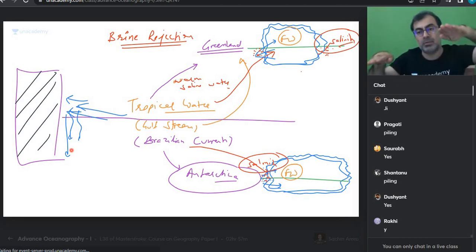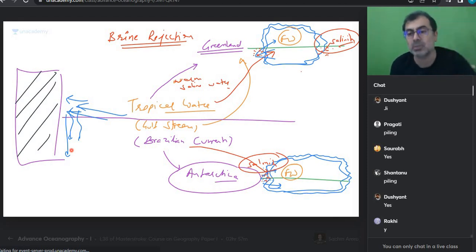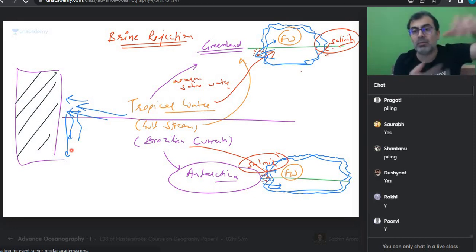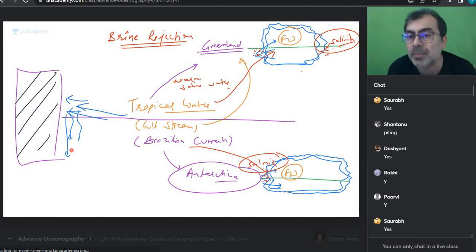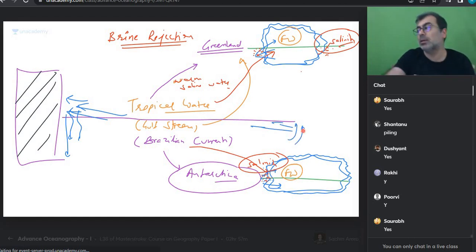So if there is a piling up of something, will the weight increase or not? If you have doubt, next time if you have a very heavy garbage bag full of garbage, know the meaning of piling up, because the garbage bag can tear apart anytime. Can it burst or not? Sometimes you're carrying a very heavy garbage bag to the garbage bin, and you feel like, oh my god, what if this breaks? Why? Because of the weight. So similarly, a lot of water getting piled up, huge weight over there, it will have a tendency to sink. Whereas from the eastern margin where the water is being pushed away, what is happening there? Upwelling. So upwelling, downwelling, do we have the zones clear to all of us?